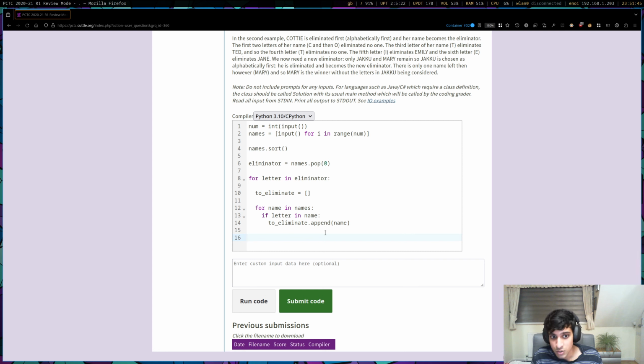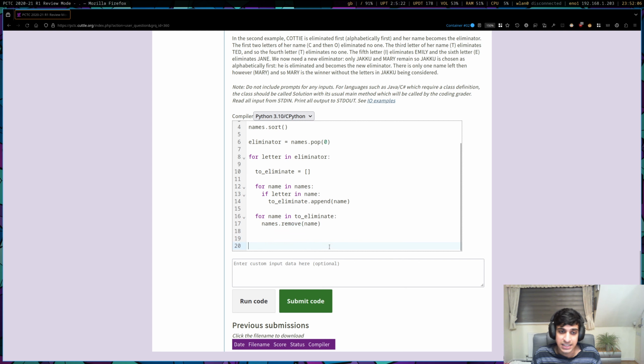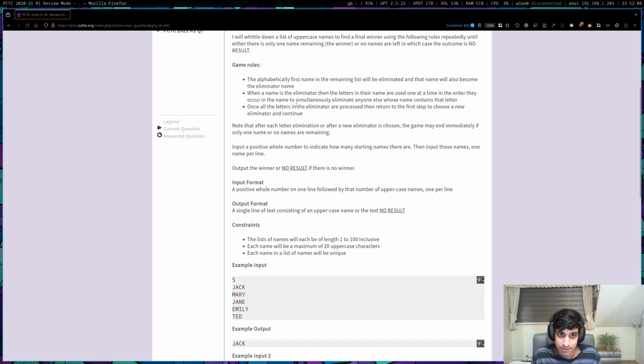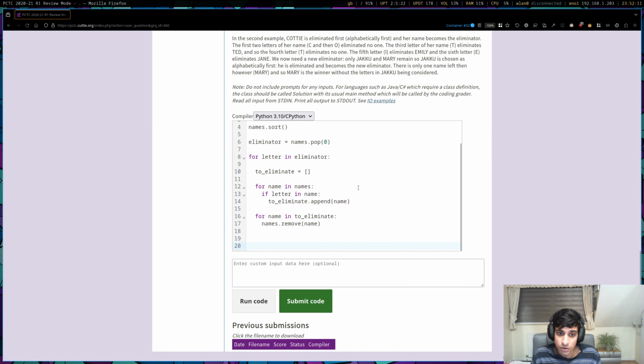And so now we can modify names. So we want to go through every name in the list that stores the names we want to eliminate, like this. And for each of those names, we want to remove that name from the list names: names.remove(name). Perfect. So what we've done is we've essentially finished the second bullet point, right? Because we've figured out all of the names we want gone, added them to this list, then gone through this list and removed those names. And because of the nuance with Python we just discussed, we have to do it this way.